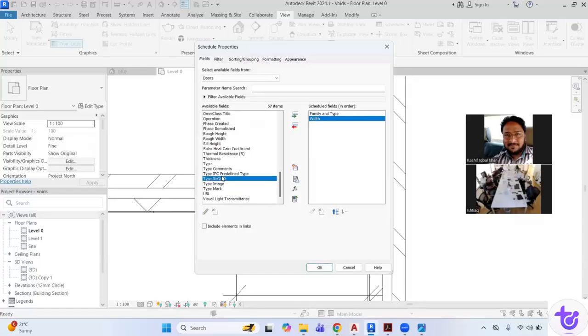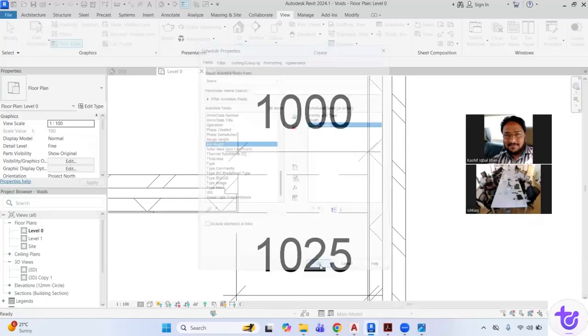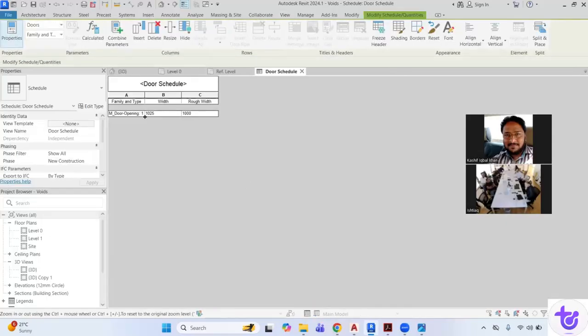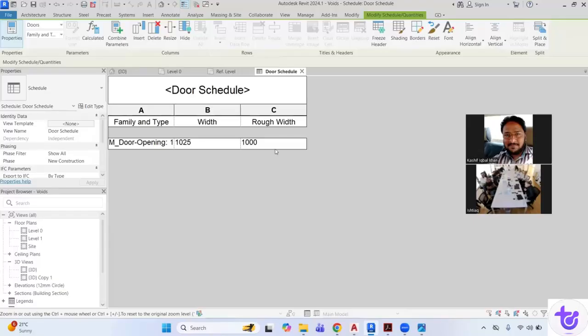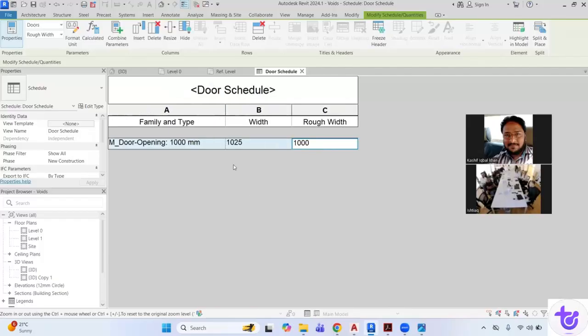Width is there and rough width is also there. Can you see it on the schedule? Both widths are coming, the rough width and the width. Whichever you want, you can have this in the schedule. So you can accordingly do it as per your wish.